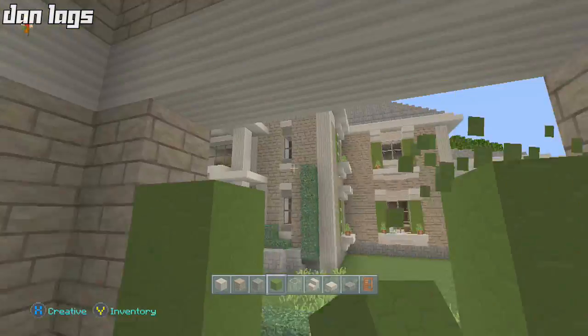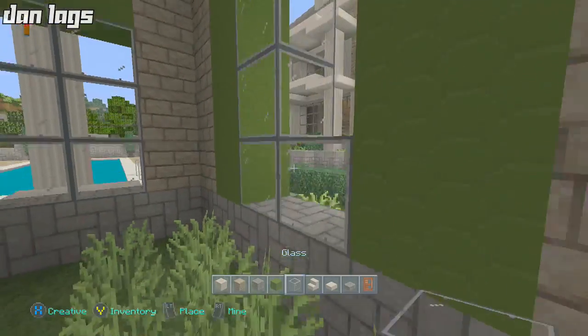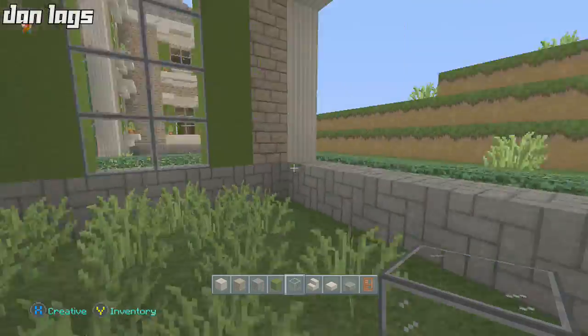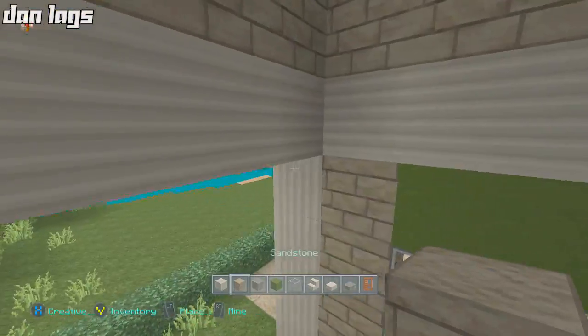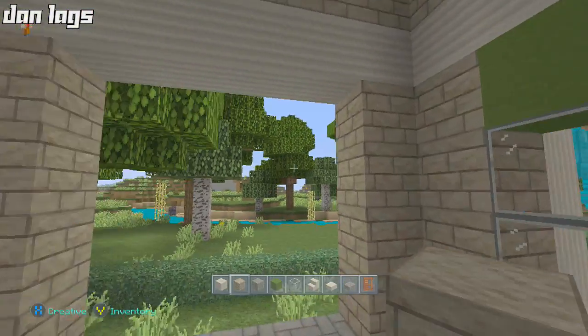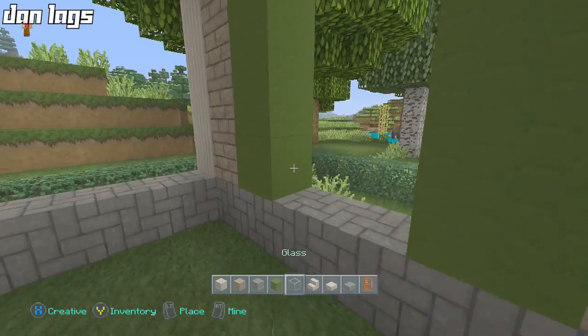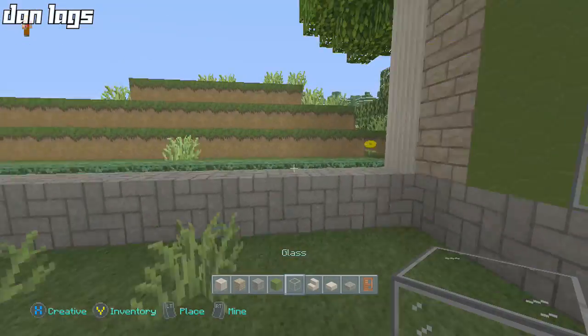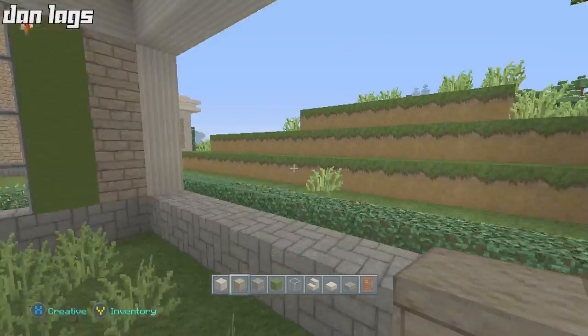Not 4. Probably just... Should I do 3 or 4? We'll do 4. All right, so this will be the windows, and this will be another one on this side. Yeah, so I have space for the back windows. I do not have really that lot of space for the front, so that's fine. Not a big deal. The idea is just to get a lot of natural light in here. So any way we can do that is a good way. So we're going to take this up like this, and then on this side.